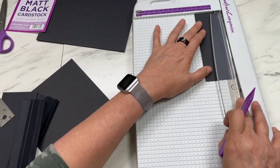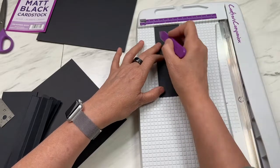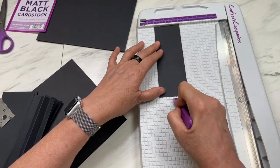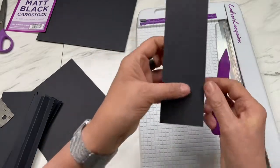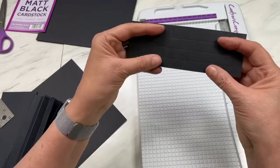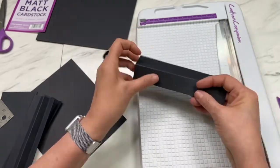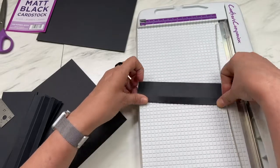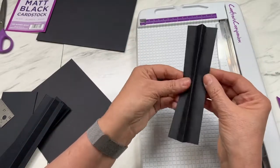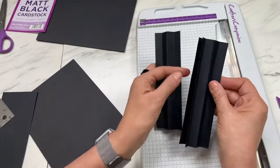So what you do is you're going to score it. Let me just do it this way so you can see. You're going to score it on each half inch. So I'm going to score it here, and then here, and then here. So you're going to have 2 inches by 6 inches, and you're going to score on each half inch. Then you're going to fold it in half on that score line in the middle for your mountain. And then your valley score, fold it in on each side. So then you're going to have a piece like this. And that's going to be part of your spine. And you need 3 of those.